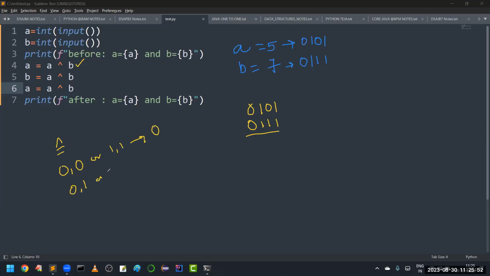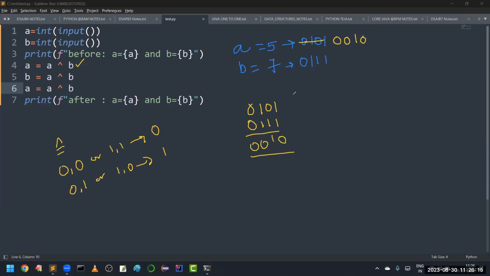If it is 01 or 10, your result will become 1. Exclusive OR. Then 01 it will become 0, 10 it will become 1, 11 it will become 0, 00 it will become 0. So what is now the latest value of a? Because we are assigning this to a, the latest value of a will become 0010.